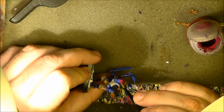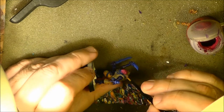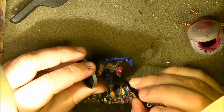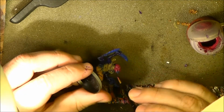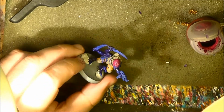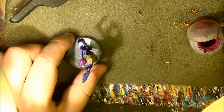Okay, so really you want to thin it because there is a lot of nice detail on this head, on these faces, and you don't want to clog that because the wash will help you to pop up all this detail. So I will do that, I will finish the head, and I will come back with the next color.